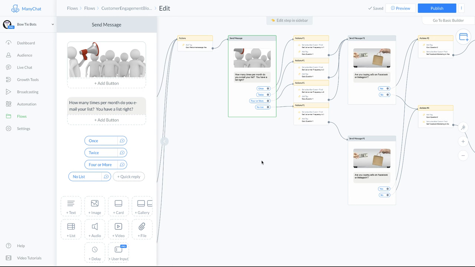Obviously, I'm doing this as a quick reply so that they disappear. Helps mitigate cheating on a quiz or people getting curious and trying to go back through a quiz and going, yeah, what happens if I click twice or four more? Their answers are there and they can't take them back. Very important if you want good accuracy.